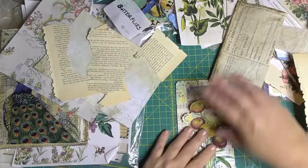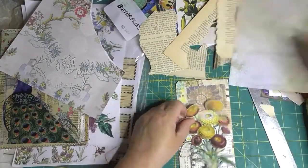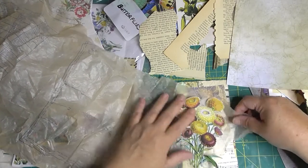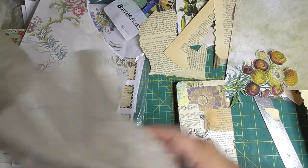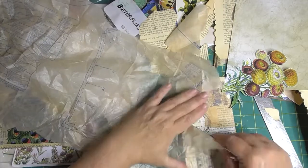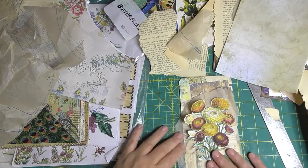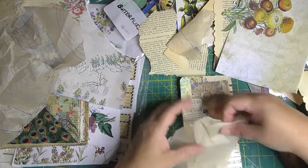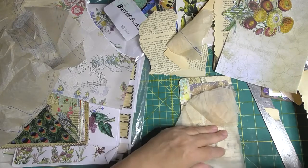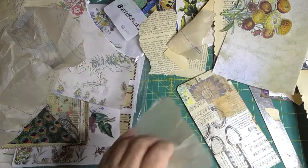No, I think the book page makes it too busy. That's what's wrong. It's too busy. I need something to unbusy it. What about some of that? That'll sort of subdue it a bit. If I can. Really hard to tear sometimes this. What about if I put some of this on? Will that subdue it a bit? Yeah, that might do it. Alright, let me try. I wonder if I'm better off putting the glue on here and then just glue that on here.